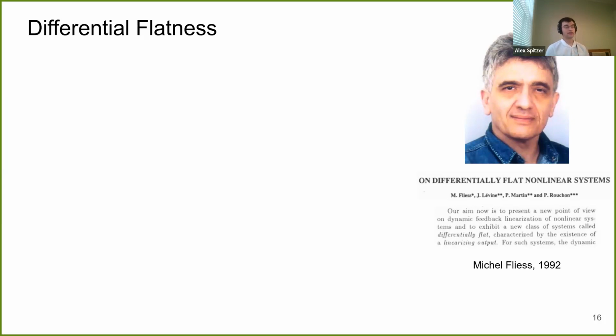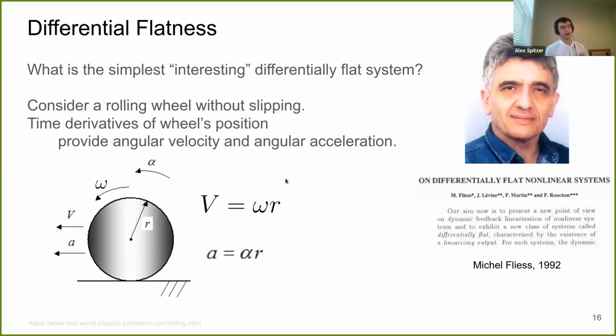And really, this was kind of a different point of view. It was kind of taking the concept of feedback linearization and applying it from a slightly different angle to show how useful it can be. And the approach he took was from a very high-level mathematics approach with differential geometry. But I want to take a moment to think about what is the simplest, interesting differentially flat system, and we can use this to give us some intuition about how it works for the quadrotor.